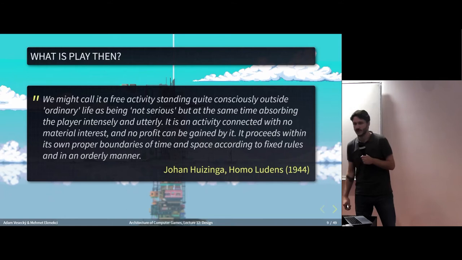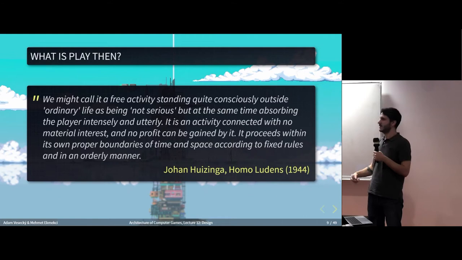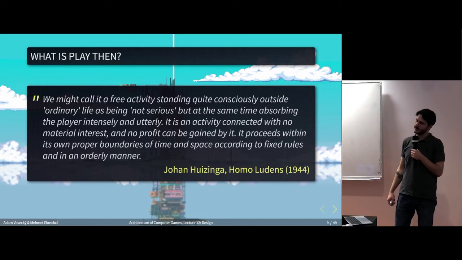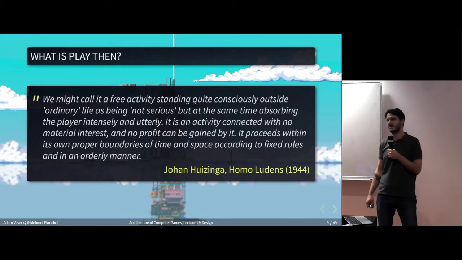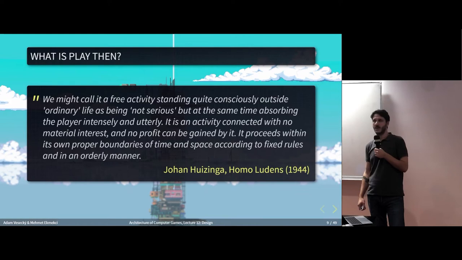Again, a super quick thought experiment. After this class, me and Adam will probably walk to the tram, right? That whole activity can be fun. But if I tell Adam, you know what? There's a tram. Let's race to it. The first person who reaches it will buy the other person a beer or a coffee. I suddenly introduced some rules into that fun activity, and suddenly it turned into play. Now two people are competing with one single objective in mind.